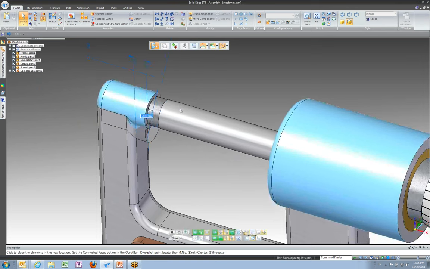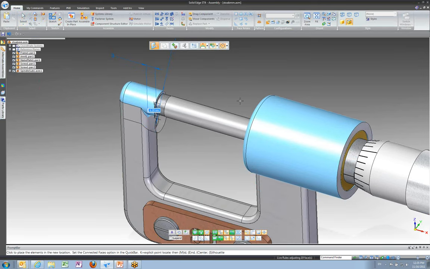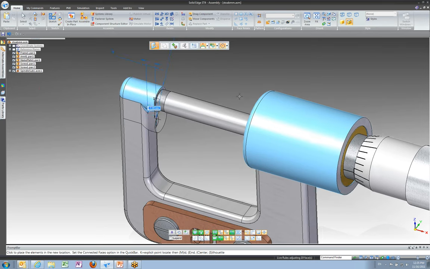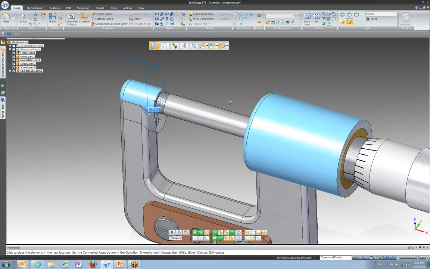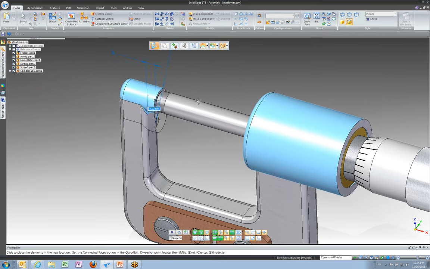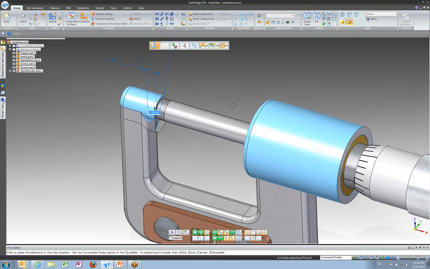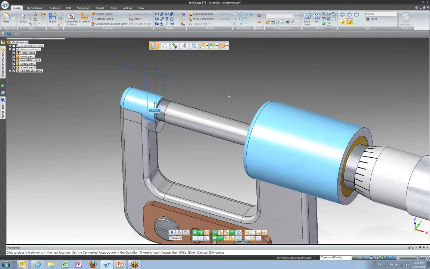Okay, so right now Live Rules has detected that the two cylindrical elements are in line with each other, and those two elements I mean are sort of the small end where the anvil mounts in and the larger end on the right hand side where our spindle mounts. They're lined up and it's saying, well, I want to maintain that alignment, and that is in fact what I want to do. Also, assembly relationships on the anvil and on the spindle are carrying those parts along for the ride.